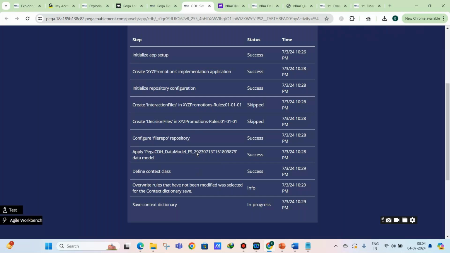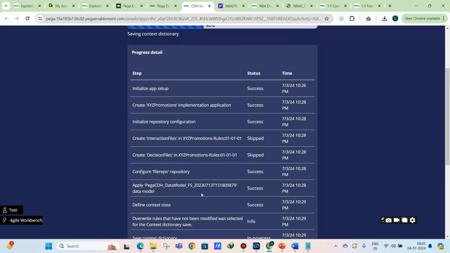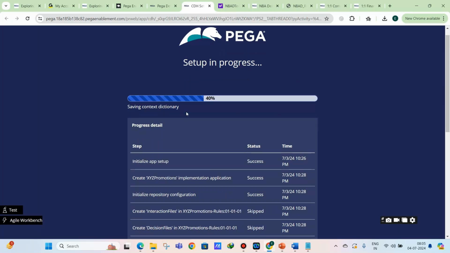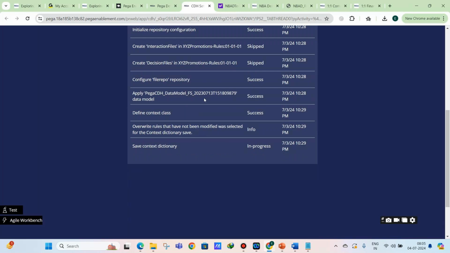So you don't need to set up this application in every environment, like dev, QA, pre-prod, UAT. You just need to install that product in that environment. It will automatically create a product rule for you, including all the things generated as part of the wizard.